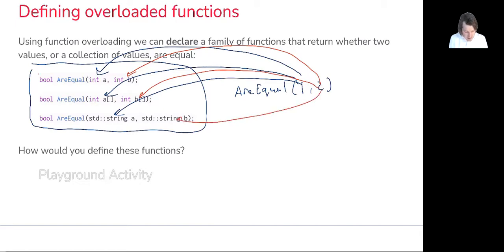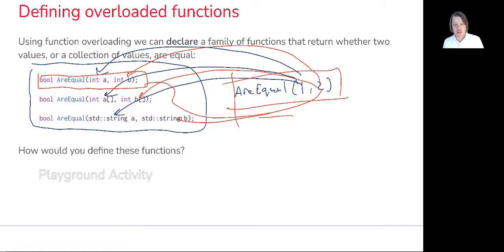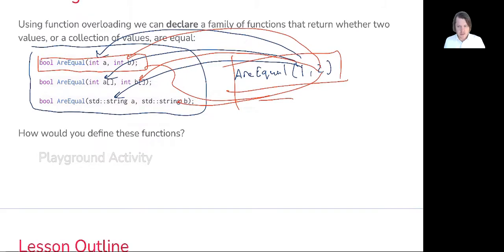In this case, the one with two parameters of type integer is going to be the best match for this function call. And the compiler will rightly ensure that the definition of r equal that is operating on two integer parameters is called, and not the r equal version of the function for the integer arrays or the standard library arrays.